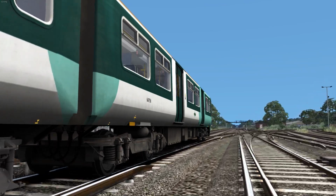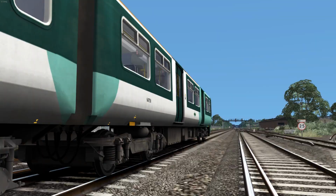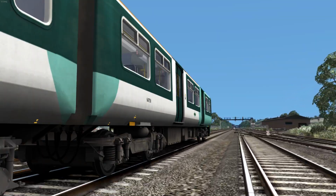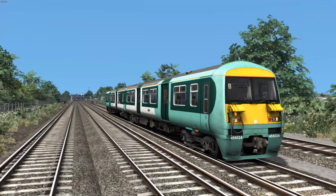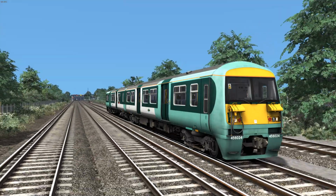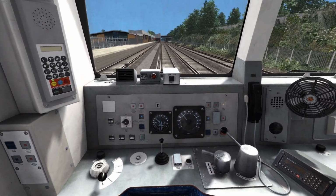The power briefly cuts out at 27 miles per hour, as that's where the EE507 traction motors change from series to parallel. As for functionality, the 456 has a decent amount of it, but one thing that doesn't work is the radio module. At least I think it's meant to be a radio module.